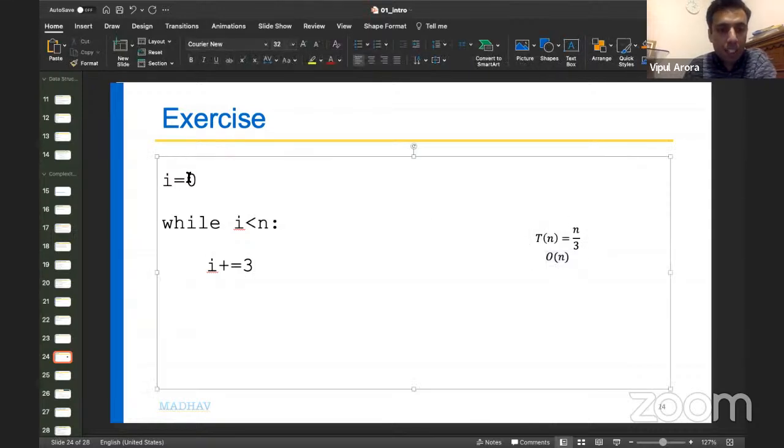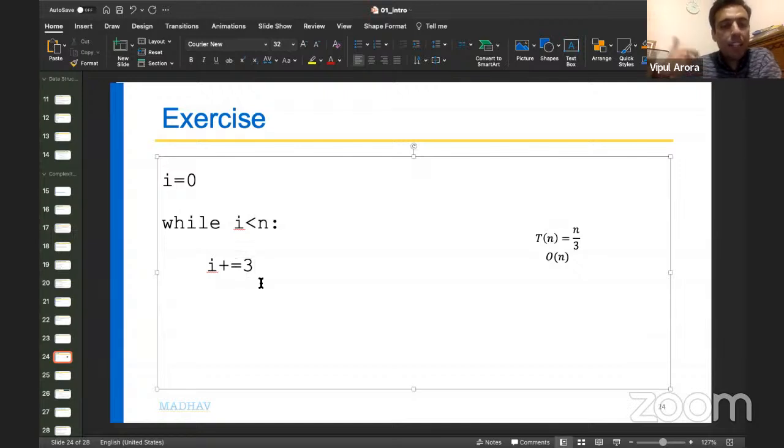right, O(n). So it has got n by 3 steps. Why do you say O(n)? Let's take n as some number, maybe 100 or something. Then your i is 0, and then you run through the loop. i becomes 3. Again, run through the loop. It becomes 6, then 9, then 12, and it keeps increasing with the multiple of 3, and ultimately it will terminate when you reach 100. If your n is 100, how many times has the loop run?